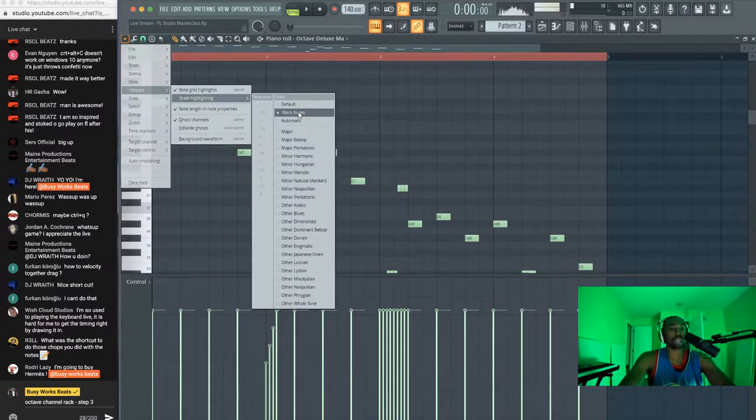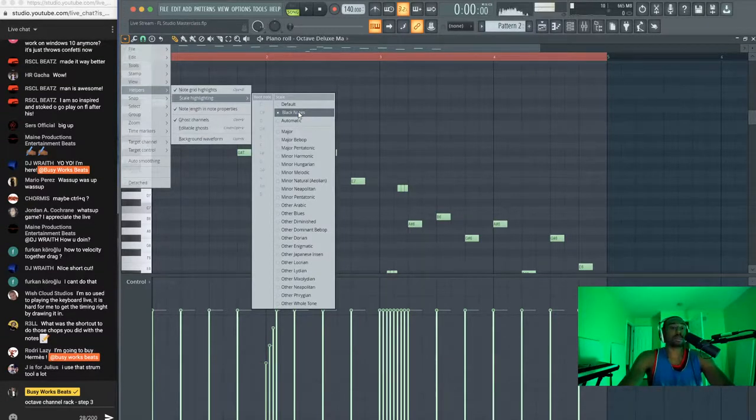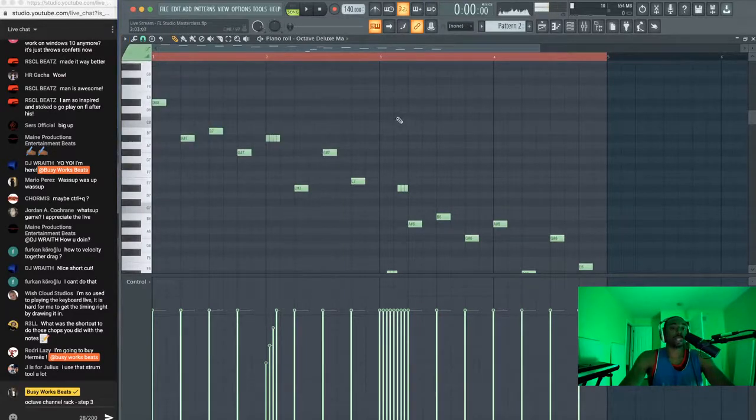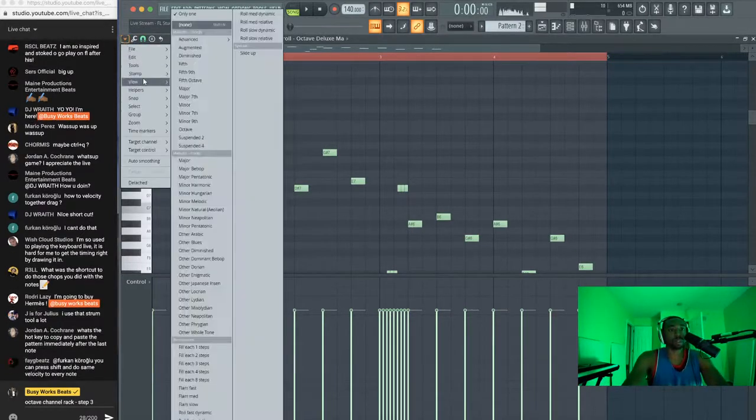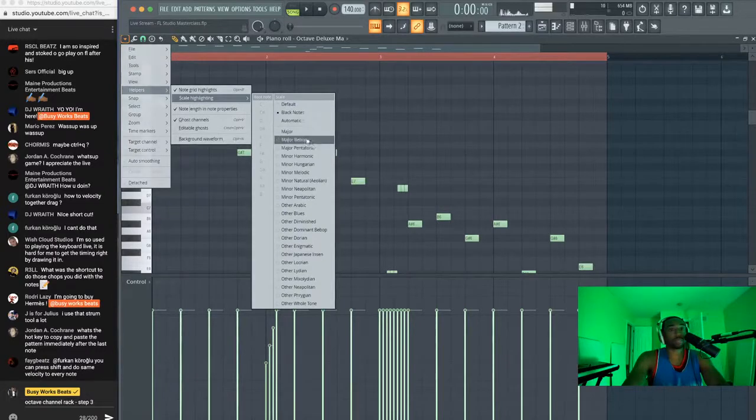I keep mine on black notes, and there's a reason for that. Shout out to Roger. What's up, DJ Wraith? It's because I want to know that the black spots on my visual piano screen are the black notes. And that's really important for memorization, because when you're playing an instrument, you usually learn via the visuals of it. So some people put their helpers on different scales.